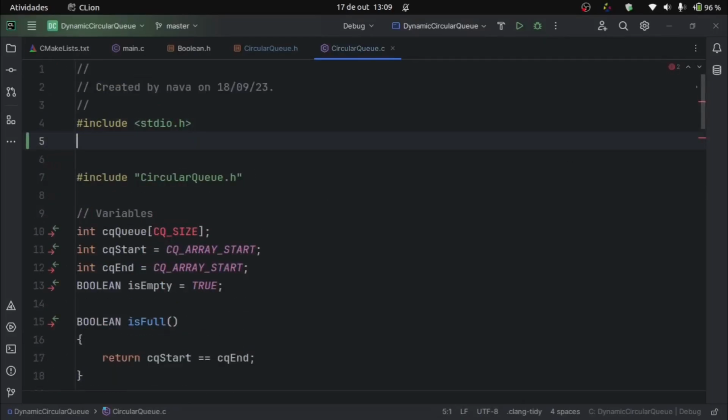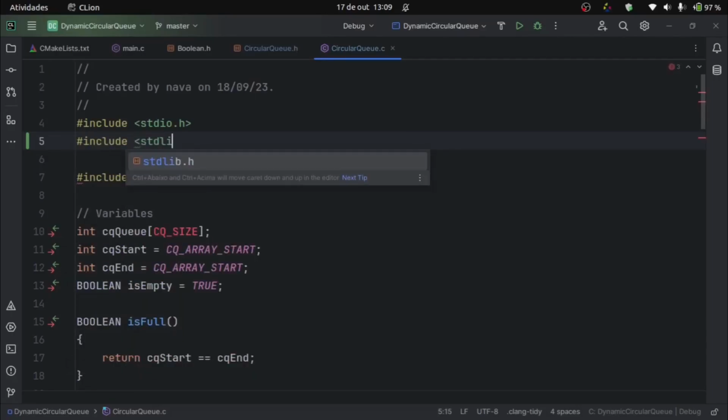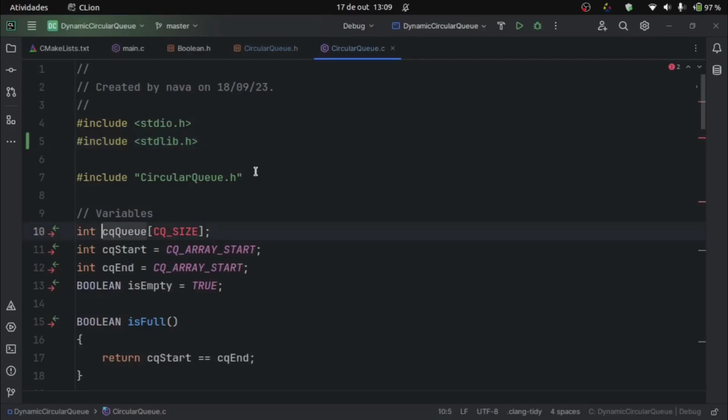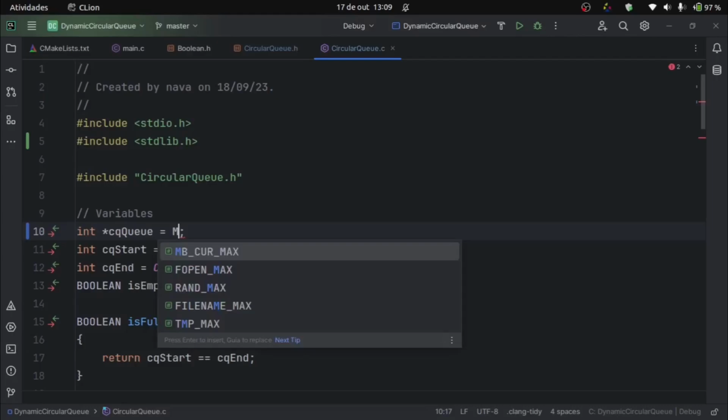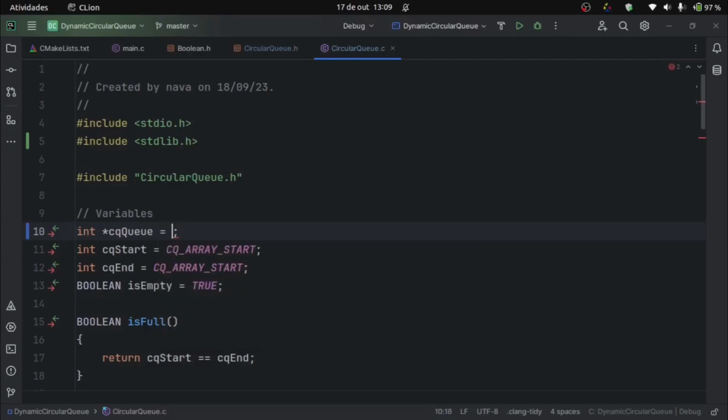The first thing that I have to do is to include standard lib.h. This library will have the functions to allocate memory, free memory, and so on, so we need them. So here, int pointer CQ, okay, it's not an array anymore, equal to new.